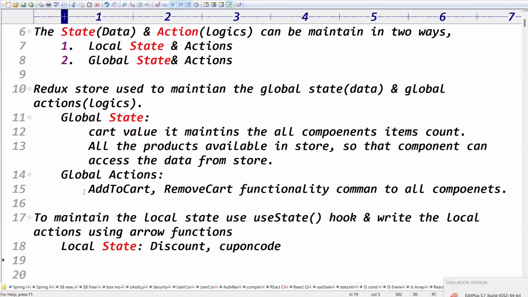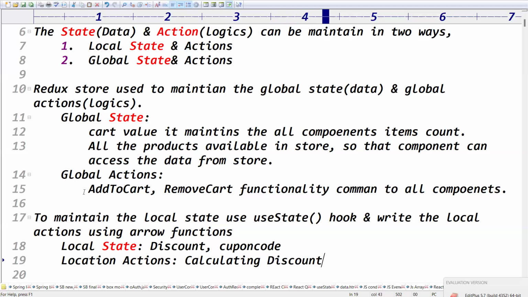They are the values for the local state. Local actions. Is calculating discount a local action or global action? Local or global?